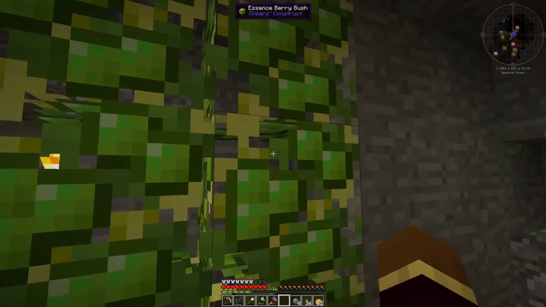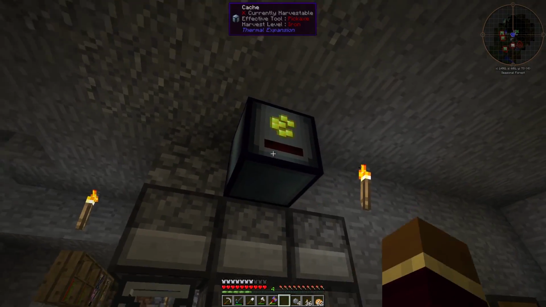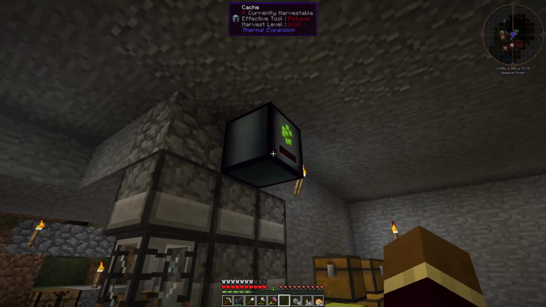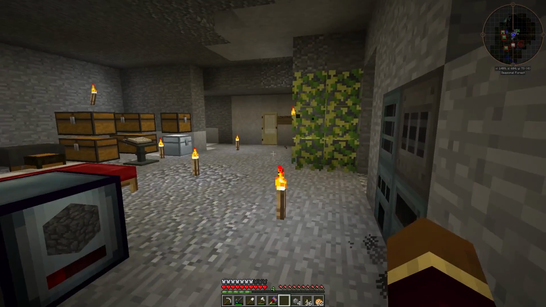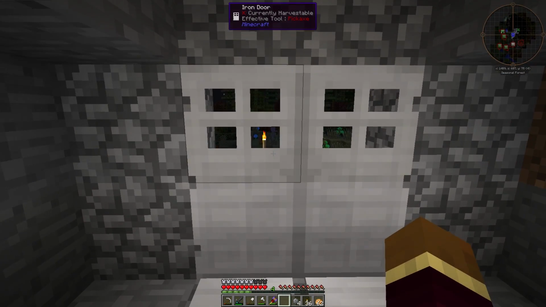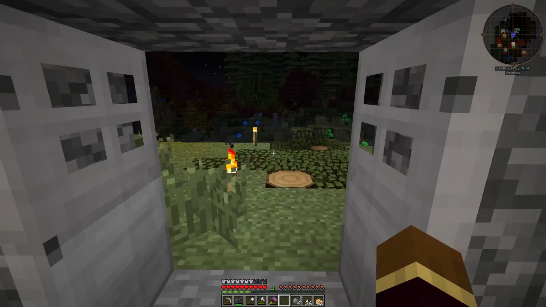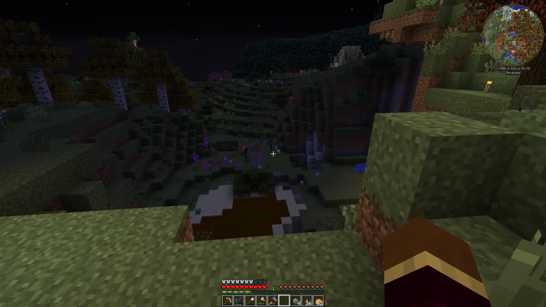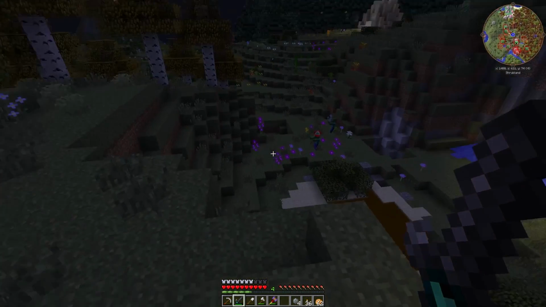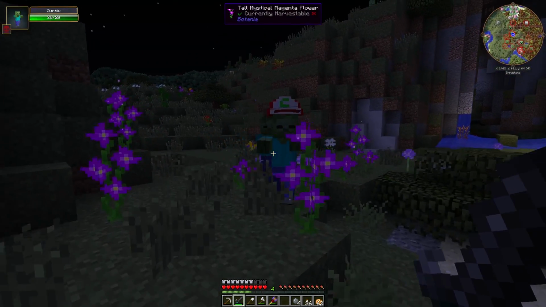I guess I should harvest these guys. We've got our cache for cobble, cache for the berries, essence berries. And on this server, just because of all the stuff we got in this mod pack, it's a little dangerous outside. I'm killing it. I want the hat. I want the hat. Come to me.